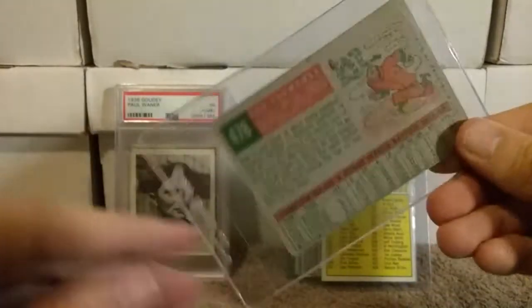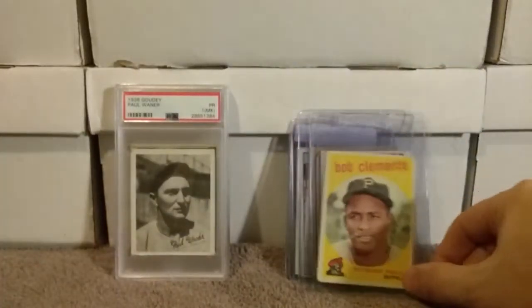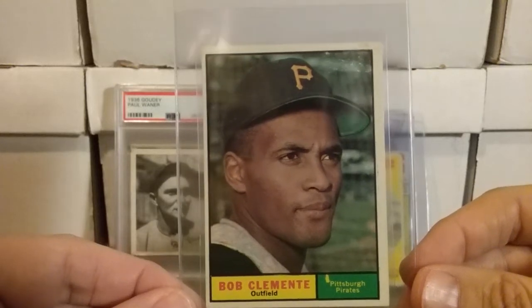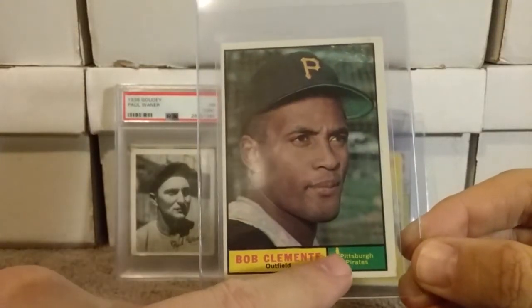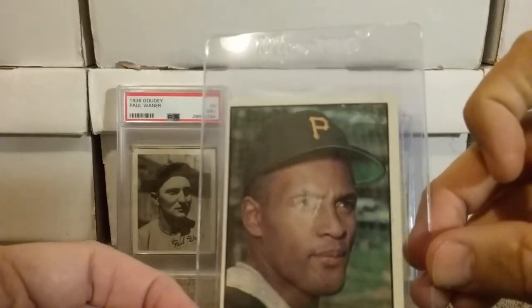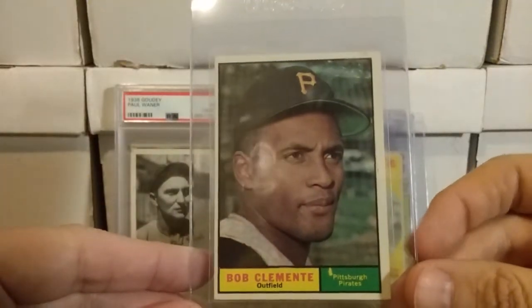A little bit of scuffing on the card here and pretty off center on the back, top to bottom, but still a solid card here of him. And then I picked up a 1961 Topps, which looks pretty good here. A little off center on the front, with a little bit of a print flaw on the team nameplate, and maybe some tape mark or scuffing up top, but overall the front here is pretty solid. The issue is this back.